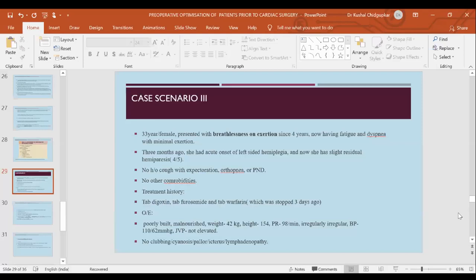Yes, but sir, her BP is 110/62, which is unlike severe mitral stenosis. It would usually be between 90 to 100. So blood pressure is the only parameter, but overall it appears to be severe, and I would like to know her echocardiography results straight away, because that is what will clinch my assumption or my anticipation in this patient. So can you show us the echo picture?